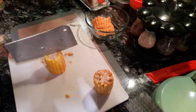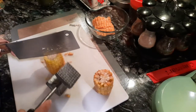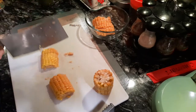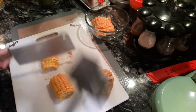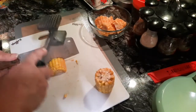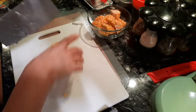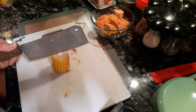And do one more, go right down the center. Try to line it up from the rows of corn. That way you get an even break. Okay. And that's it. That's all she wrote. Oops. And this one like this.